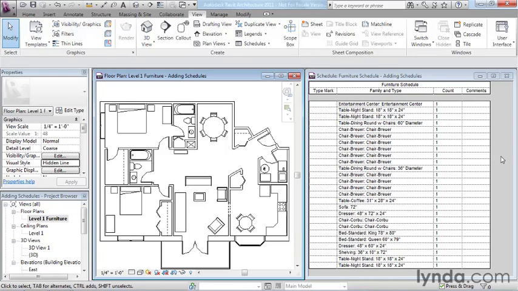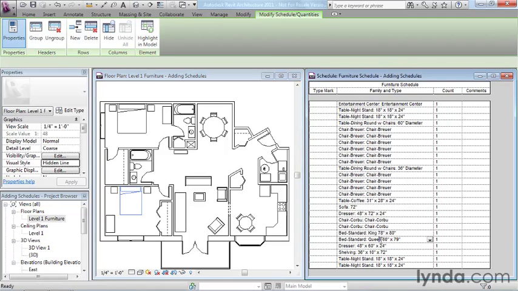Now let me show you a few tricks for the way that things work here. Essentially what we have on screen is a graphical view on the left in a floor plan and a tabular view on the right in the schedule. And I'm saying it that way because I want you to understand very clearly what we have. Let's talk about the beds for a moment. Here I've got a bed standard king listed and a bed standard queen. If you scan through the list, you don't see any other beds, and you can verify that easy enough by looking over at your floor plan. There's only 2 beds.